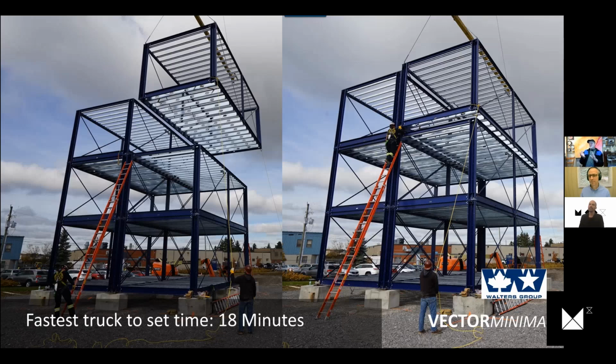And by the way, from a business model viewpoint, this is a very different project than any I've been involved in, because this is strictly an intellectual property business. So we're not actually making anything. We license Walters and we will license other companies and modular builders to use this system. We do not intend to be a manufacturer or a developer or a builder or a turnkey modular provider. Our focus is on the intellectual property needed for modular construction.